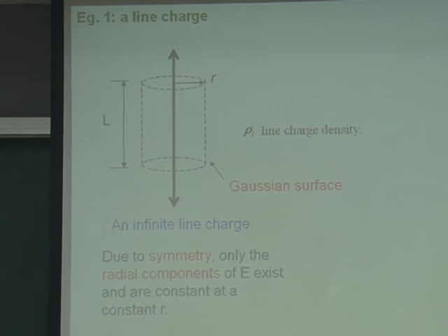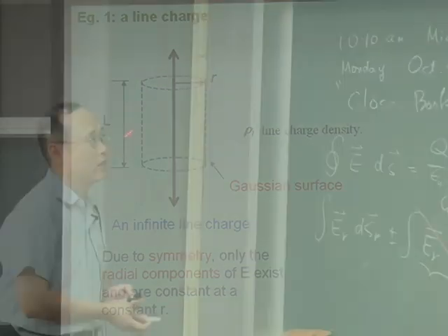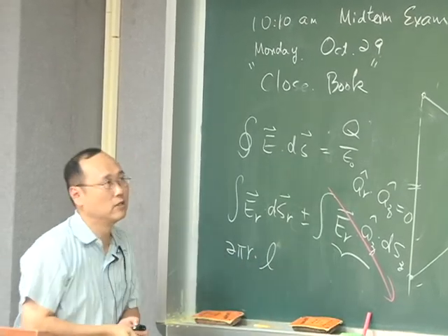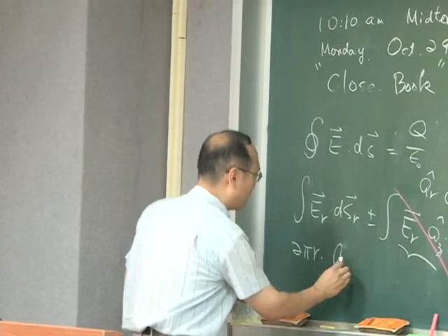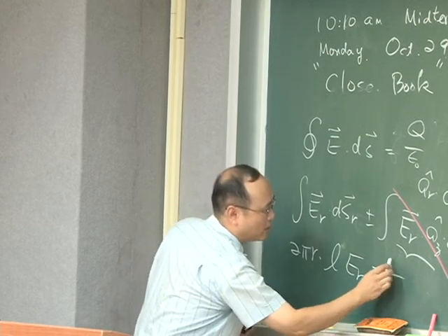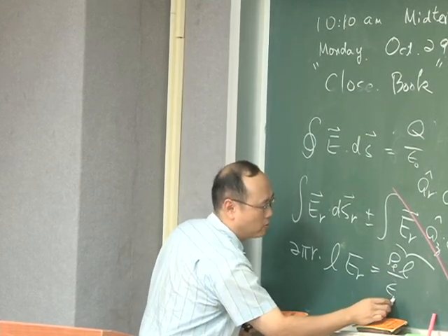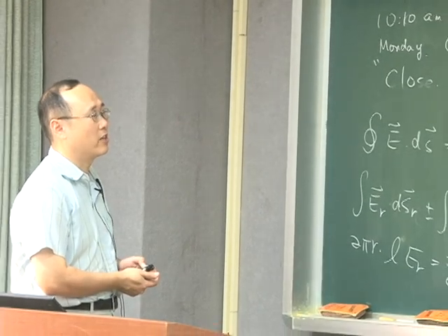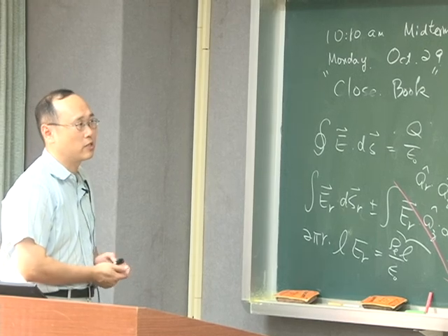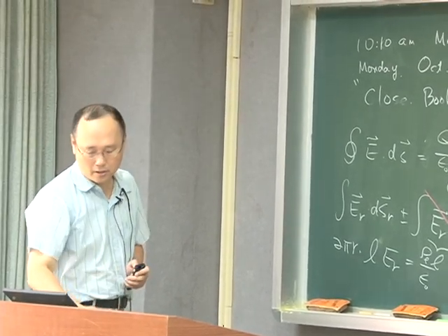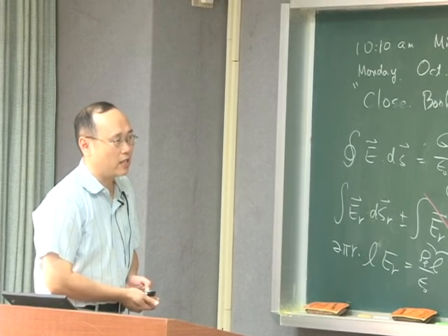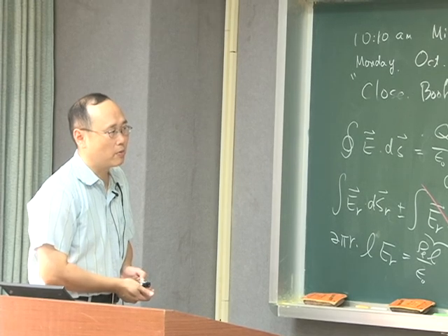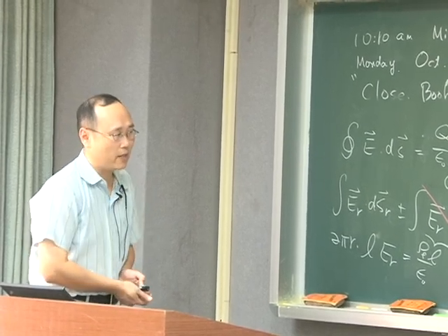Okay, if you integrate over this surface, it is going to be equal to 2 pi r multiplied by, say, a length L from here to here, and then this is E of r. On the right hand side, you have the line charge density multiplied by L divided by epsilon naught. This is the total amount of charge inside from here to here, so there is a line charge density associated with this line. So this calculation is very simple. On the right hand side is the line charge density multiplied by the length of the line, and on the left you have E_r multiplied by the surface area, 2 pi r L. You end up having the electric field like this.